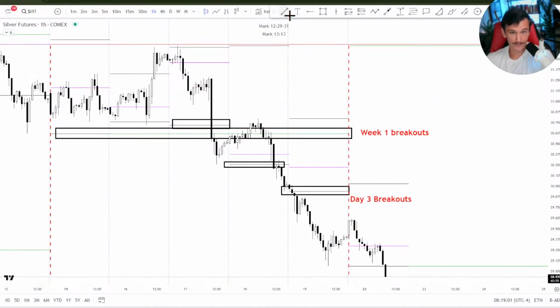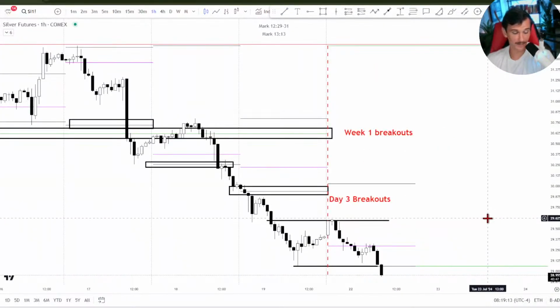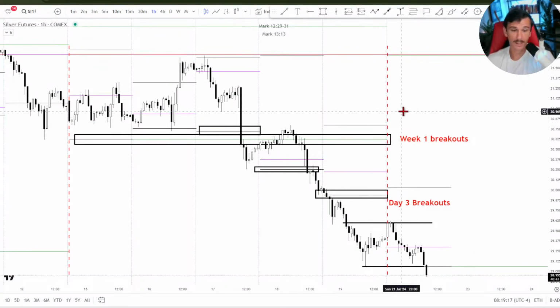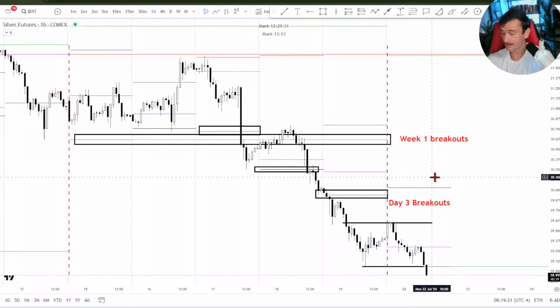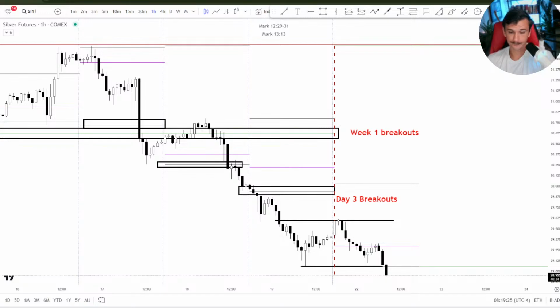Again, looking for the same exact thing. Nothing has changed from any of these templates that I have talked about today. They are all very similar, and I am looking for the same things. All right, making lower lows, lower highs. Now, it is day 3 breakouts, and it is the opening range for the week, so I have to be very cautious of that. But again, looking for pop-ups for a pump and a dump. Maybe just a session trade for the day, if I can.